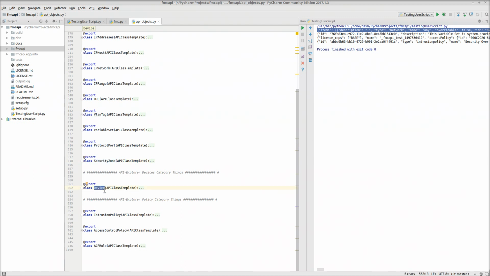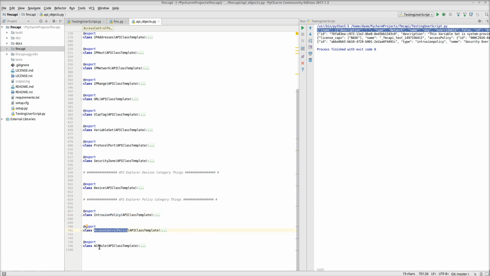Device, this is mostly for registering a device, but also eventually someday down the road I hope to be able to modify the device, set up a static route, set up the interfaces with their appropriate IP addresses and what security zone they're in, but I haven't written that part of the code yet. Intrusion policies, again, this is just a get method. The API doesn't allow you to create new intrusion policies. It just allows you to get the ones that exist.